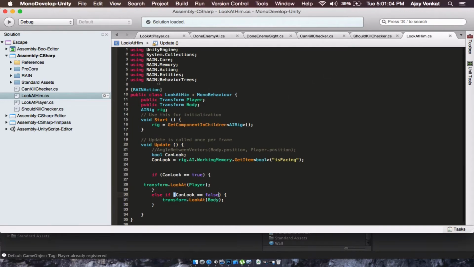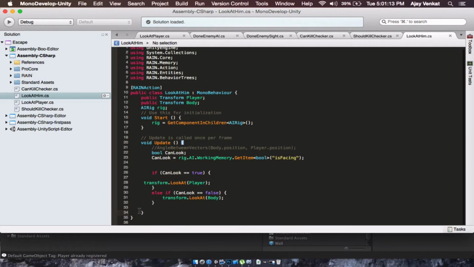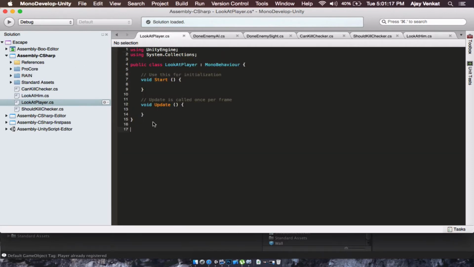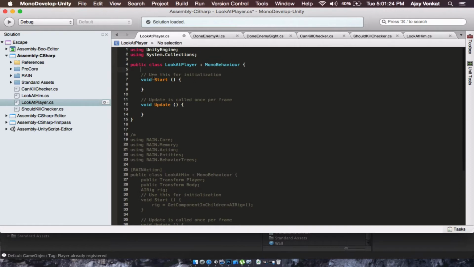And this is the script that I've already written, so I'm just gonna copy this. I'm not gonna use it, I just need to copy it, because it's important. Look at player. You might have seen me do this in my other videos. I just like to keep this as reference here, whilst I do it with you.